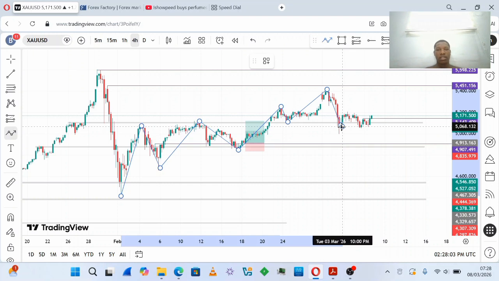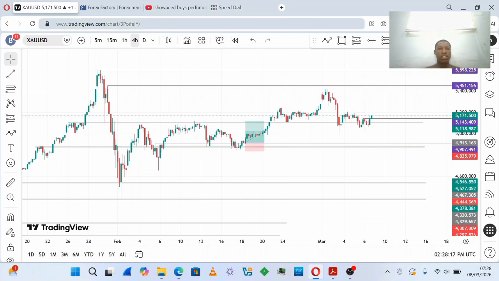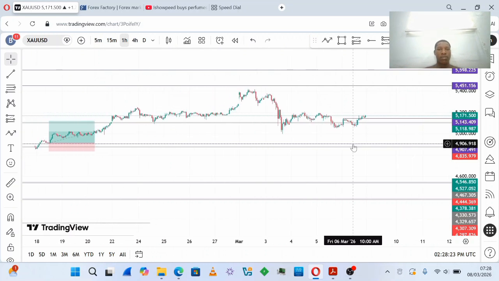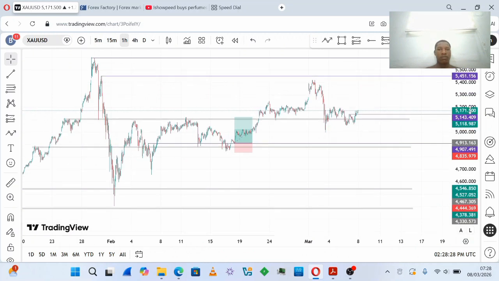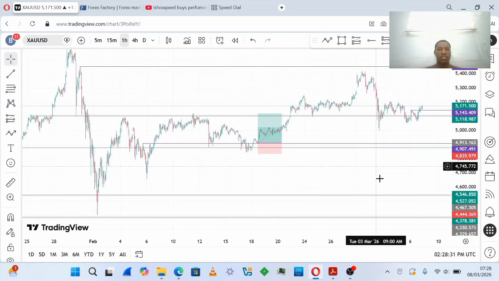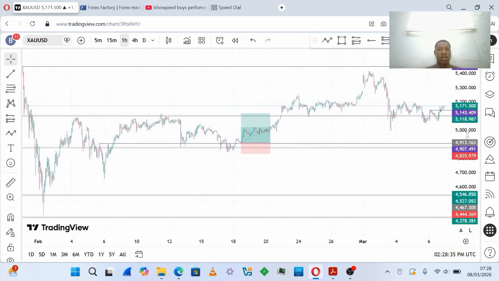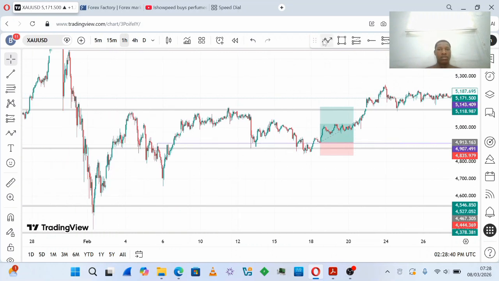But after identifying this on the 4 hours time frame, I would love to go to the 1 hour time frame, which is my immediate trend, to see if the information here corresponds with the 1 hour time frame. Then this is the 1 hour time frame, and this is exactly how it looks on the 1 hour. It's pretty much the same thing, but let's still analyze it. It's still the same thing.